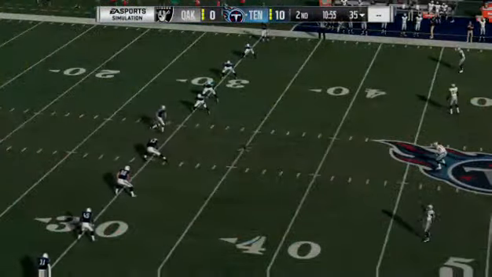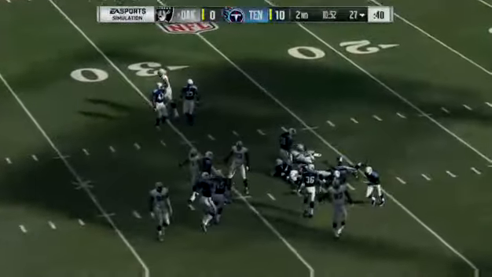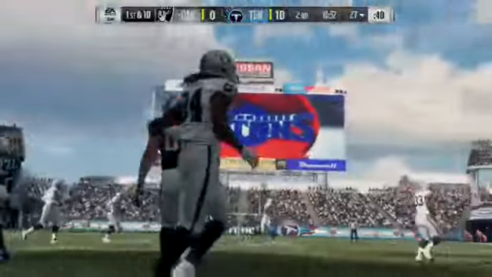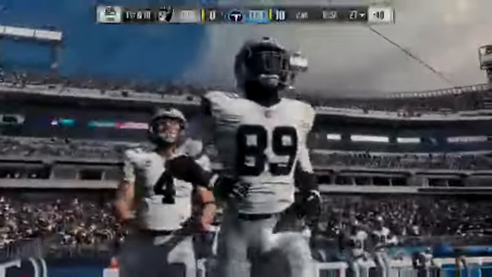Now here's Succop out to kick it away. Fielded about a yard deep. And this return nets positive as he gets past the 25 and up to the 27-yard line. Now the Oakland offense heading back onto the field to take over.